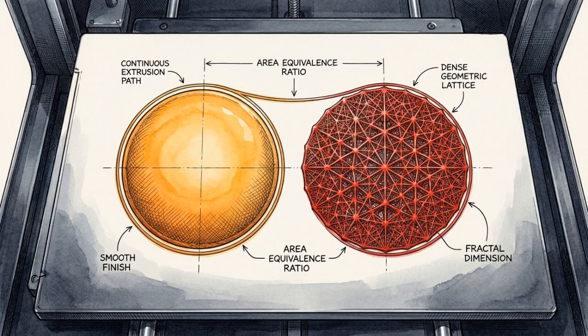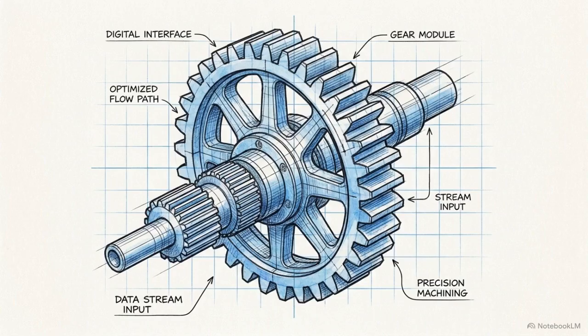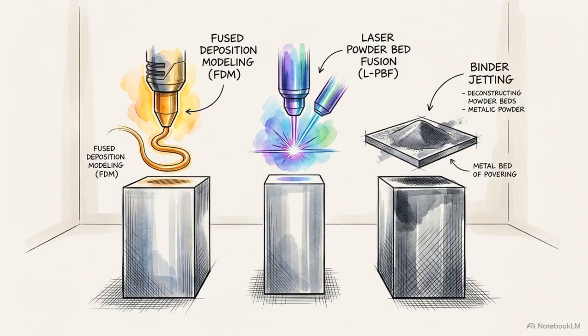Tracing an intricate, maze-like web takes the exact same mechanical effort as tracing a simple circle. Because the machine only cares about placing material on a flat layer, the physical cost of manufacturing geometric complexity drops to absolute zero. While the software slicing concept is identical across the board, the actual physical methods used to build these layers fall into three primary industrial categories.